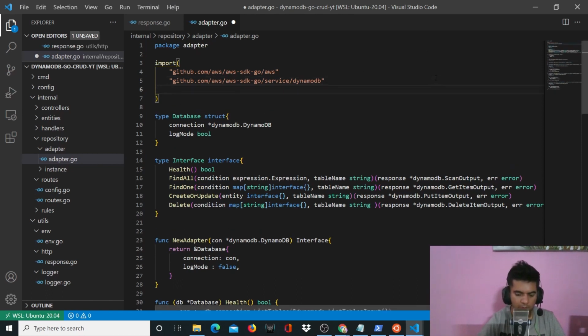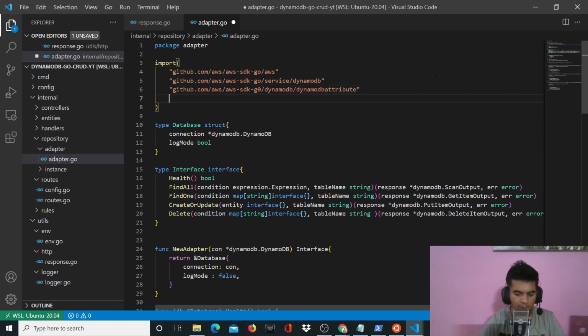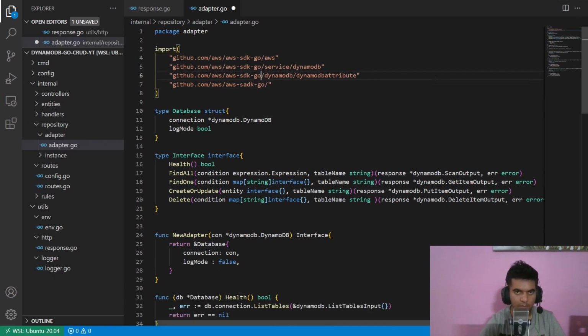And just to be more sure, we'll import github.com/aws/aws-sdk-go/service/dynamodb/expression.